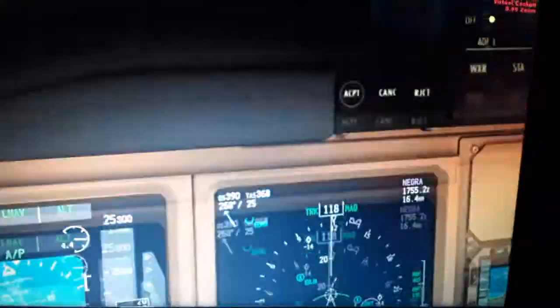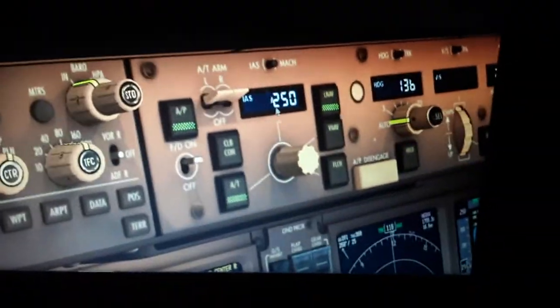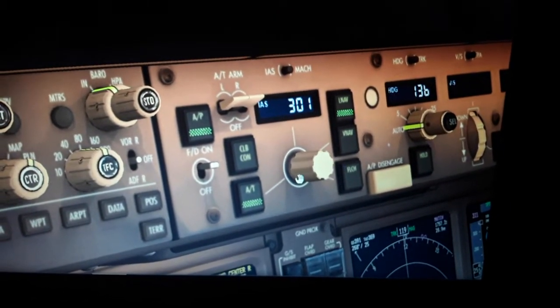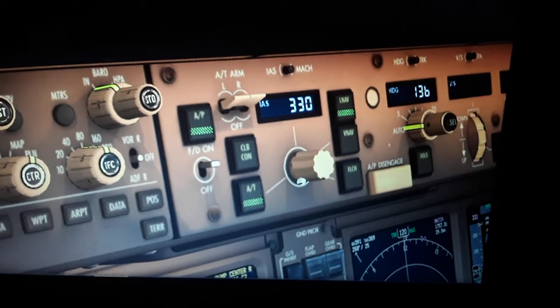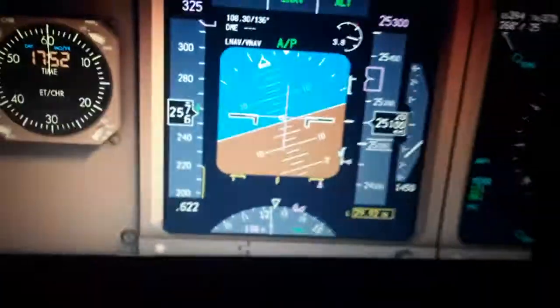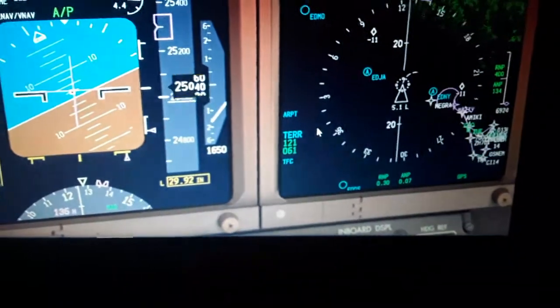It's only that in case the airspeed will be 300. So we're now going back to the airport.